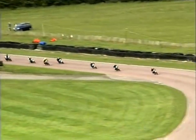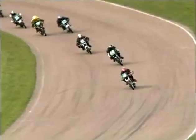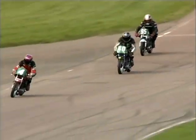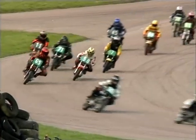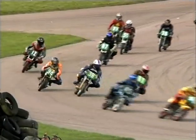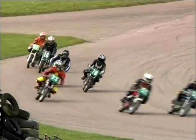And it looks like Matt Goldsmith that's got the early break. We'll try and confirm that for you when we get a better idea of him. But we look at the rest of the pack, all making it safely through Chessons on this opening lap. And just confirmation of who the race leader is. It is number 4, and that is, of course, Matt Goldsmith. Well, 40 in second place, that looks like Simon Snowden. It is Simon Snowden. Well, a terrific result for Simon Snowden. Second place, can he sustain that during the course of this 10-lap race?